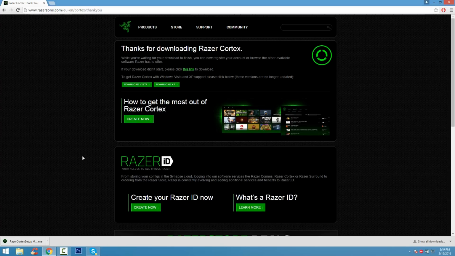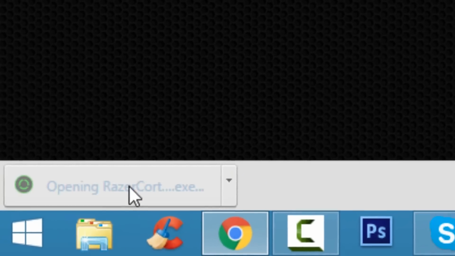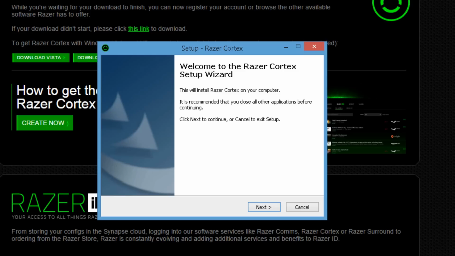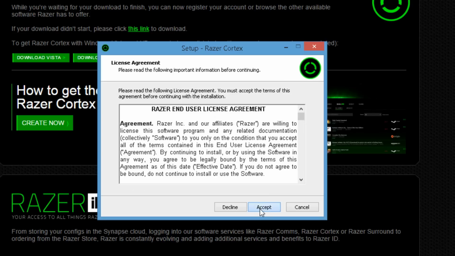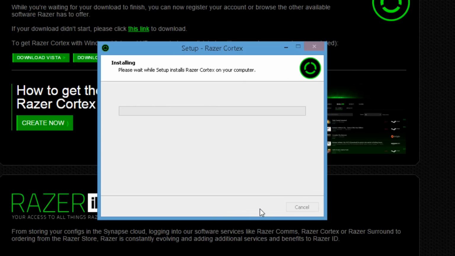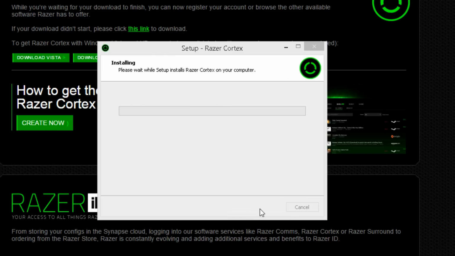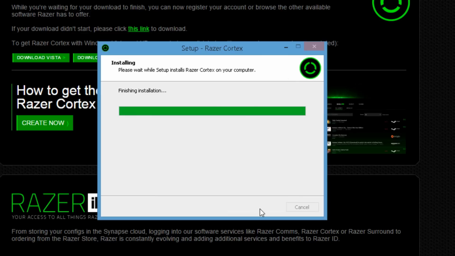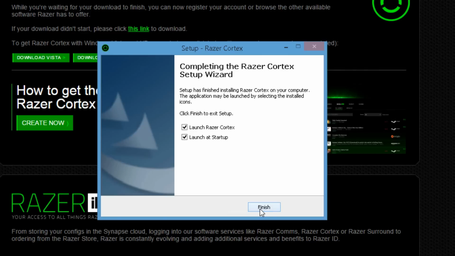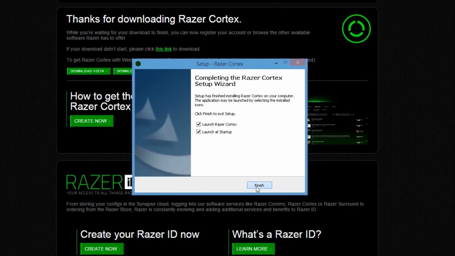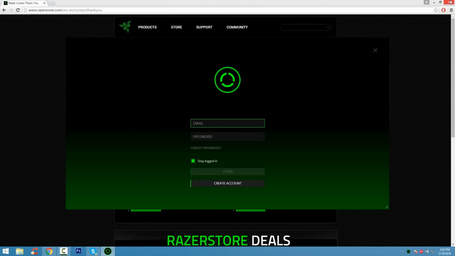Now the last step you guys are going to want to do is download a program called Razer Cortex Game Booster. Now again, this is a free software. Now what Razer Cortex Game Booster does, it basically eliminates background programs and processes that you're not using while you're gaming, which basically is going to give you more RAM overall and help your PC performance and drastically improve your FPS.